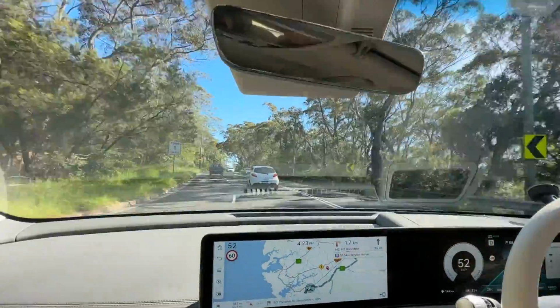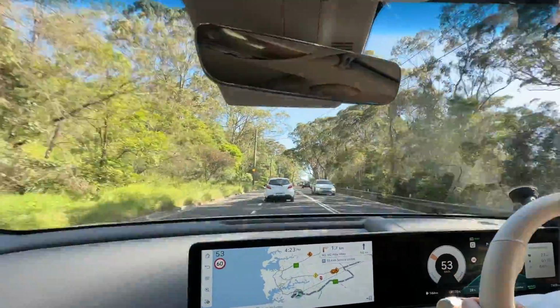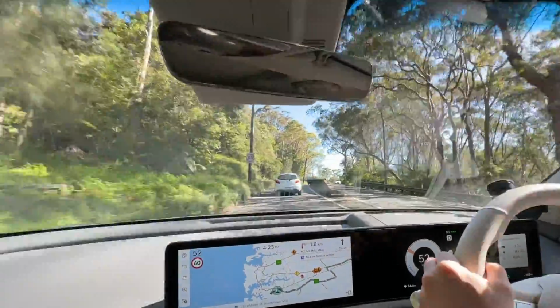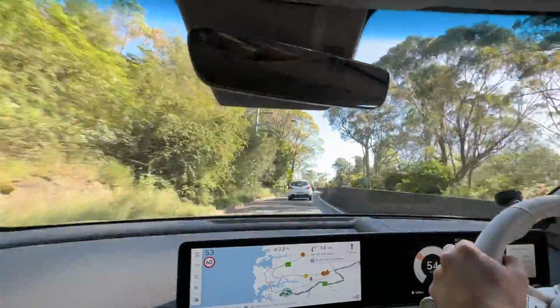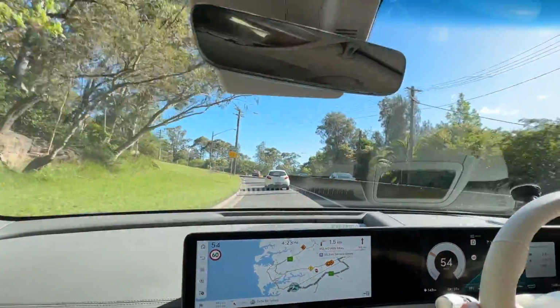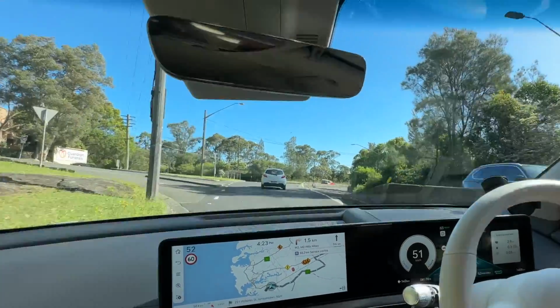Okay, there you have it. So, look, I thought that did pretty well. The GV60 being a SUV, the turning circle is a bit bigger than you'd expect for a sedan, like a Model 3, but I thought being an all-wheel drive vehicle, it handled those turns pretty well.